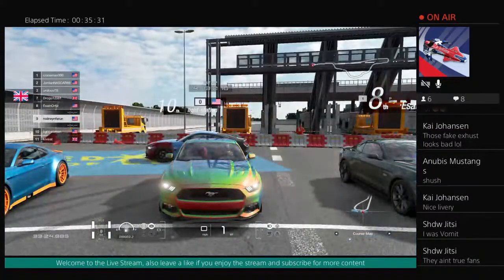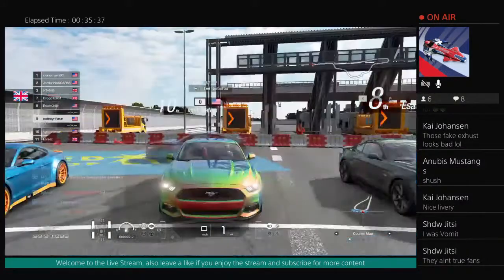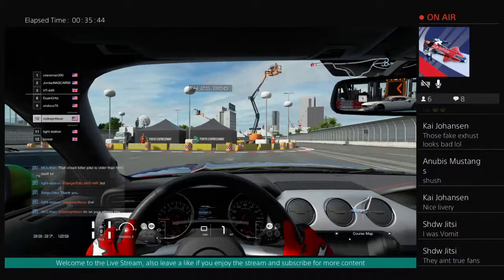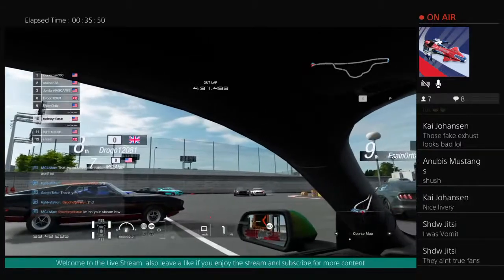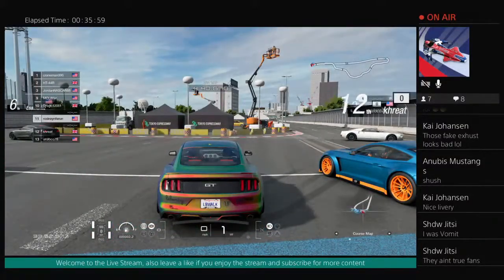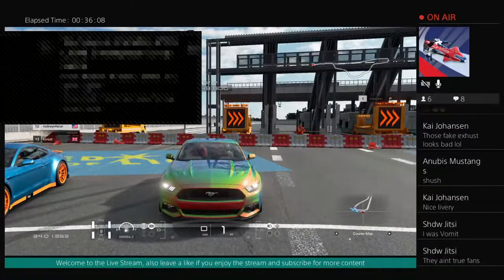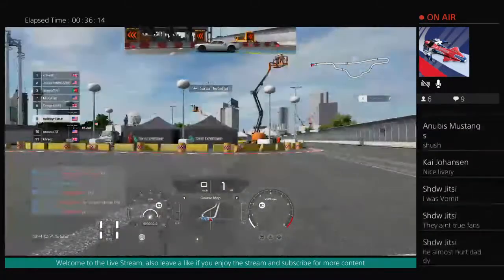I might as well just call this color Predator Vision. The reason why I call it Predator Vision is because if you watch the Predator movie, the first Predator movie, you will know that the Predators use infrared vision. I'm on stream, by the way. Okay, cool.